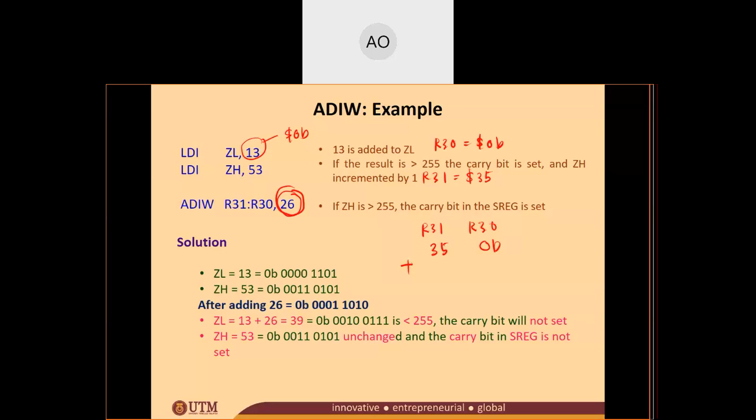So what is the hexa for this one? Okay, 1A. Then after that you add this number, so you manage to get dapat berapa? So this one is 27 and this is 35. Okay, so this is the value that you get.